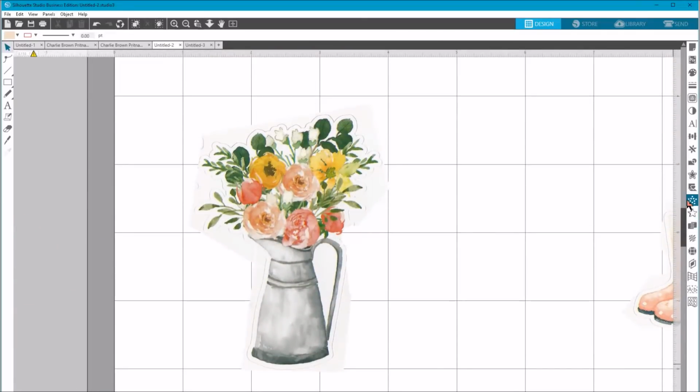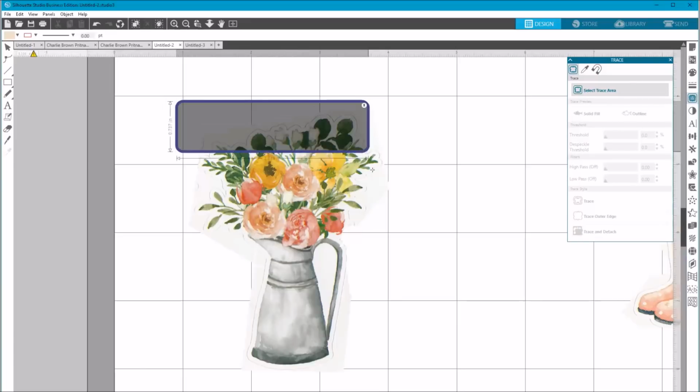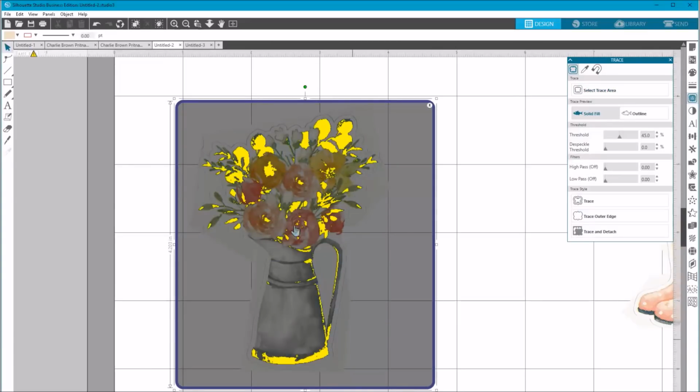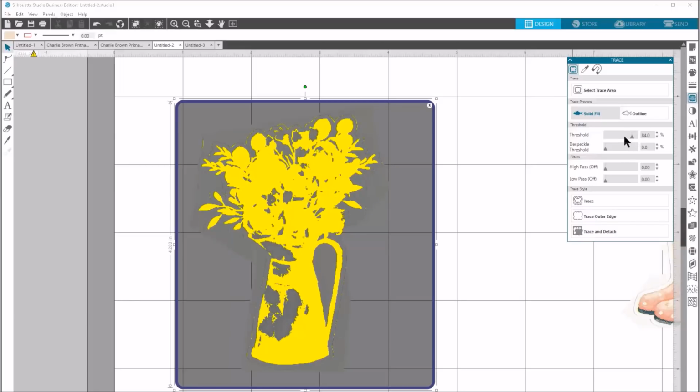Okay, I'm going to hit that butterfly. My trace panel is going to come up. Select trace area. Highlight around there, and it'll start putting some yellow. It's trying. These colors are a lot alike, and also it's struggling. So I'm going to hit this threshold button up a little bit. I am trying to get a yellow to kind of fill the space in and not too much past it. Okay, I'm close.